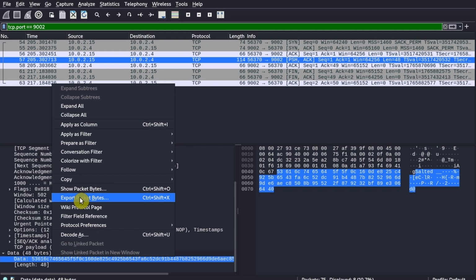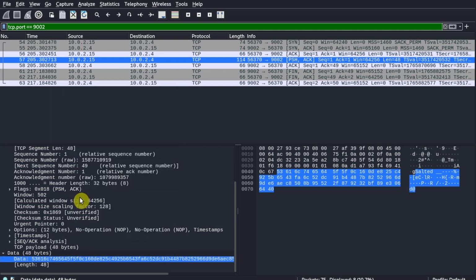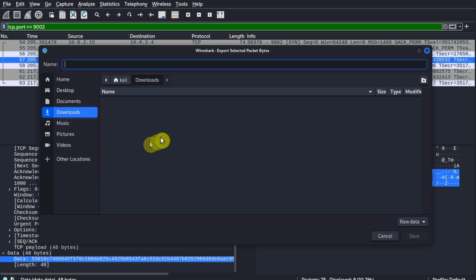So we're going to click on Export Packet Bytes, and then it's going to ask us to save it as a file. We're going to save it in our present working directory as file.des3, because that's what they specified in the command. So we're going to save that.